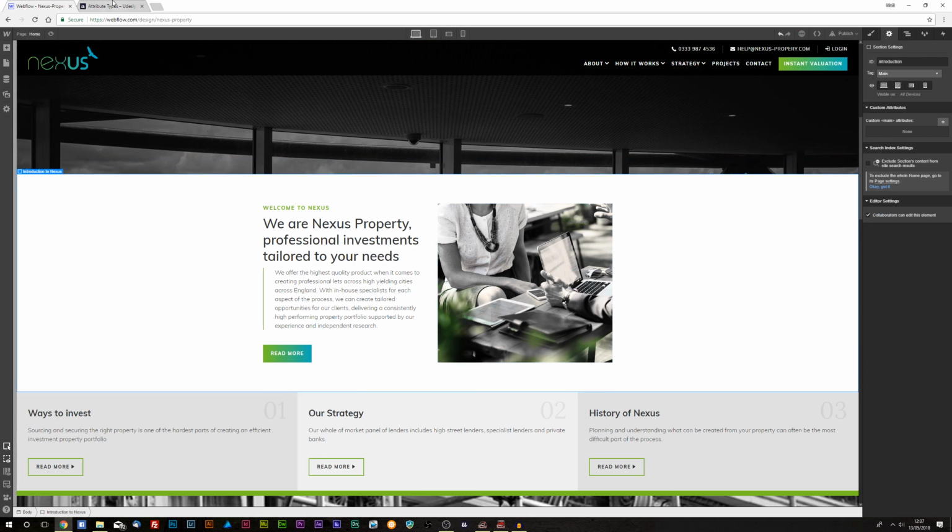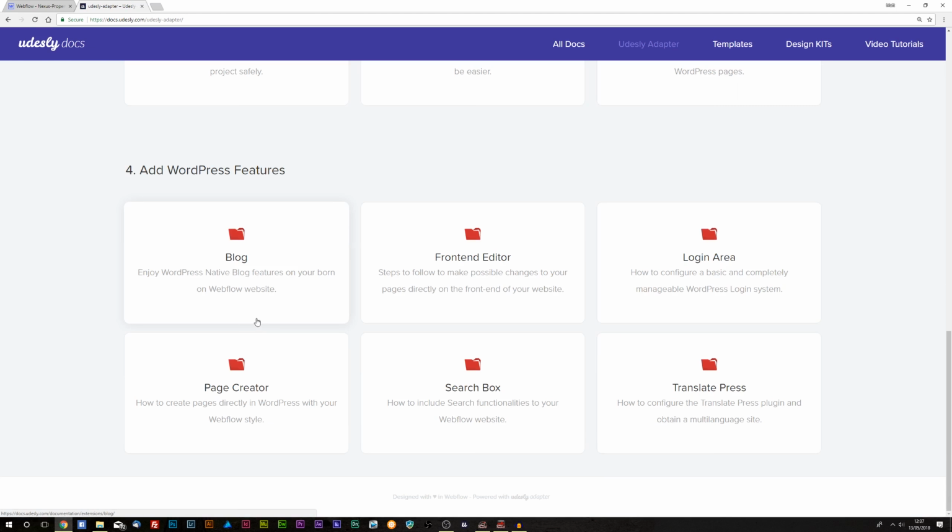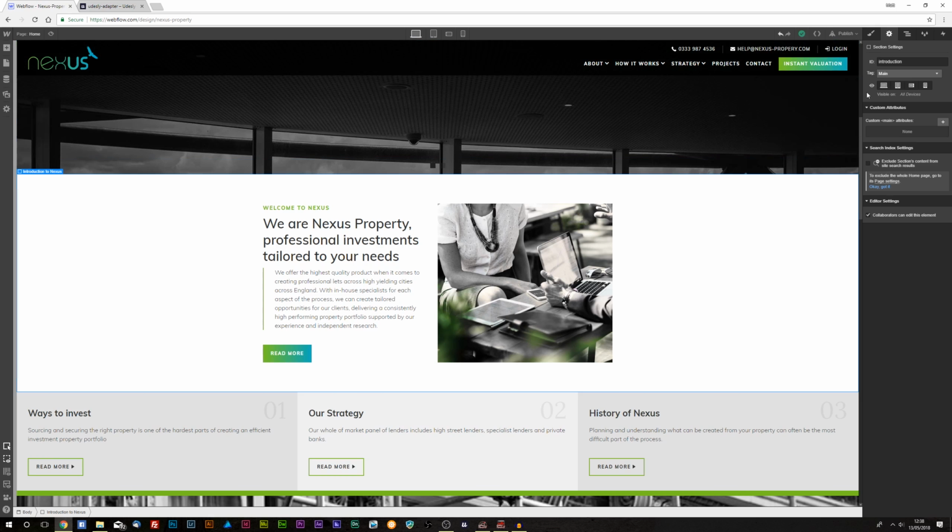Now of course you don't need to go ahead and remember each attribute that is available to use, but that's just a brief understanding of what attributes mean and how you can tell your Webflow project ready for when you convert it across using the adapter. Of course it depends what feature you want to implement onto your project. For example, if you want a blog there, you'd have different attributes for each element. But of course I'll go through each of these in my future tutorials. But for now that's just a brief understanding of the attributes, and you just need to be aware of where it is in Webflow for when you go ahead and set up the content within your Webflow project.